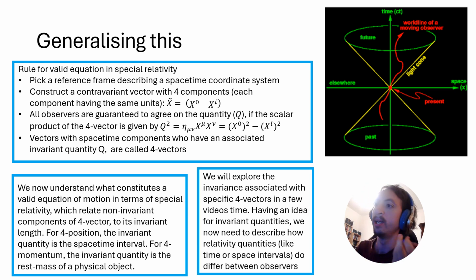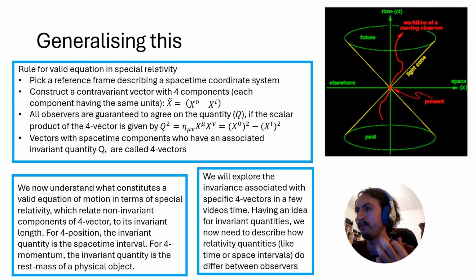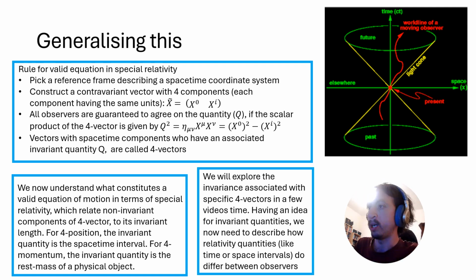And so we're going to move on in the next couple of videos to talk about rotations in hyperbolic space and always keep it tied to relativity. And this will lead us to explicitly working out a formula for, say, time dilation or length contraction, which we mentioned briefly in this video. And this will allow us to then start to talk about some of the practical effects of relativity.